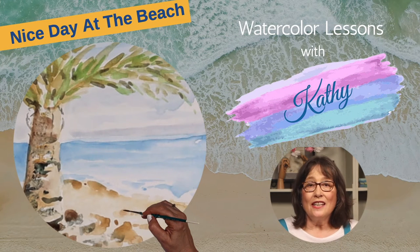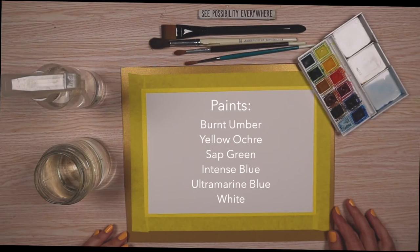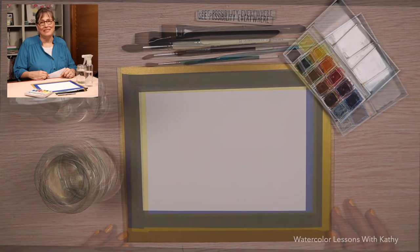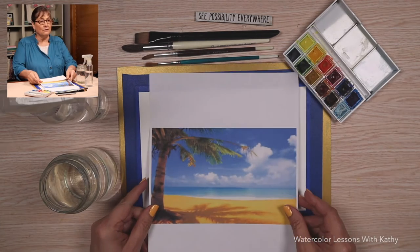Nothing says summer like a day at the beach. So let's have some fun and paint one. Welcome to today's lesson. Today we're going to paint a nice day at the beach. And when I paint, I sometimes use a model, and that can be from a previous painting, a sketch, or a photograph. Today it's a photograph, and here's the photograph.